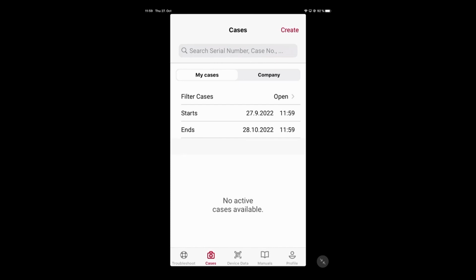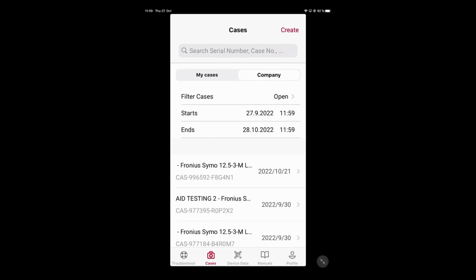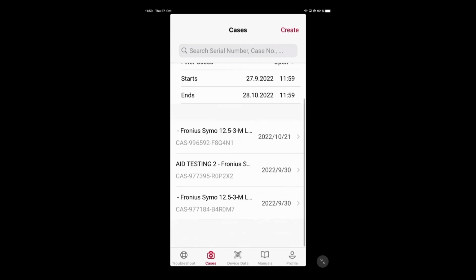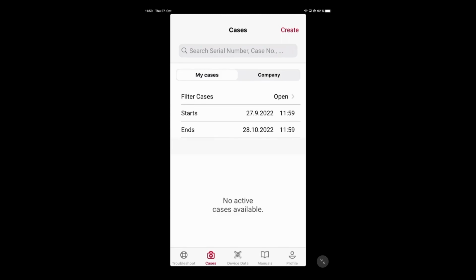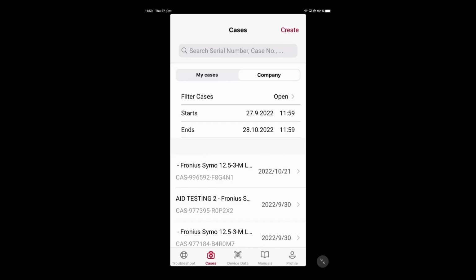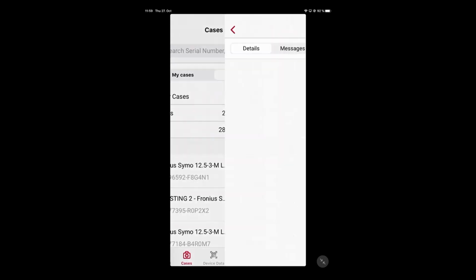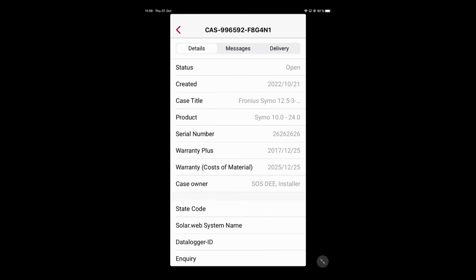So here we can see the cases slide. You can here choose between my cases and the company cases. In our test account here we have no cases in, but we can choose the slide of the company, and there you can see then all cases which have been created with this account. Here in the first column you can see that the status is open when the case was created.